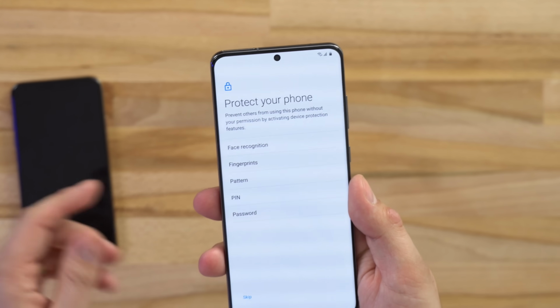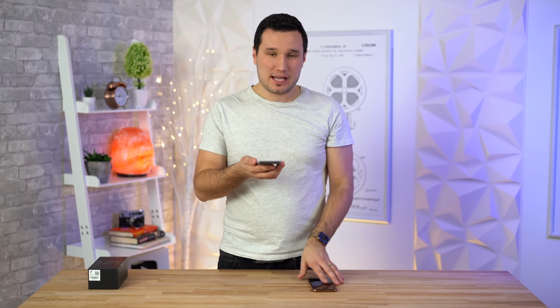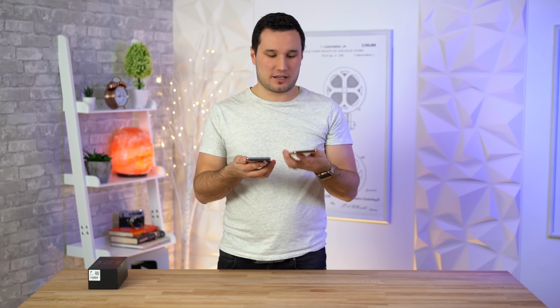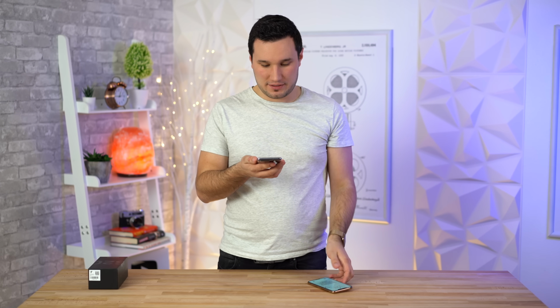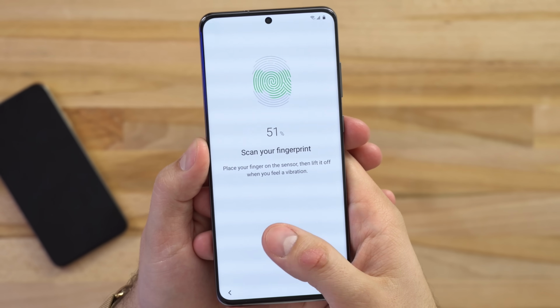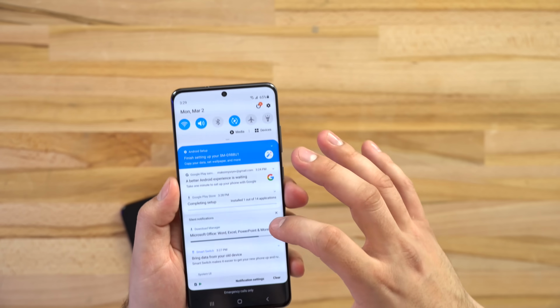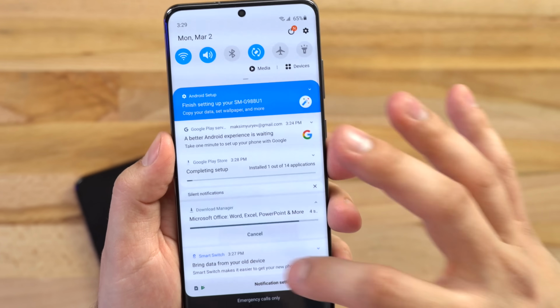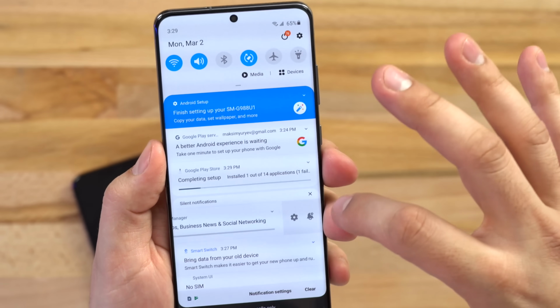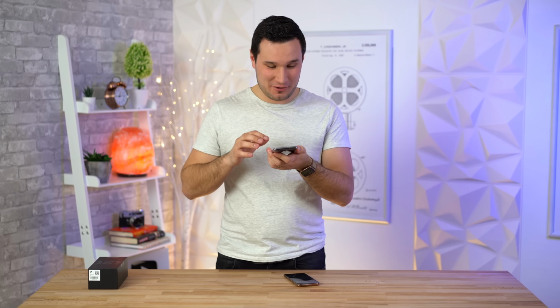And the Samsung does have facial recognition, as you can see, but it's just using a standard camera. It's not the ultra secure face unlock, Face ID, that Apple has. So I'm gonna go instead with the fingerprint recognition, and just like the other phones, they actually have it underneath the display. No, don't download Microsoft Office, Excel, PowerPoint, none of that. None, LinkedIn, no thanks. I knew something was gonna happen if they're partnering with Microsoft.